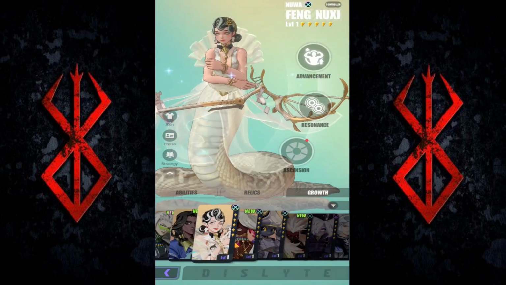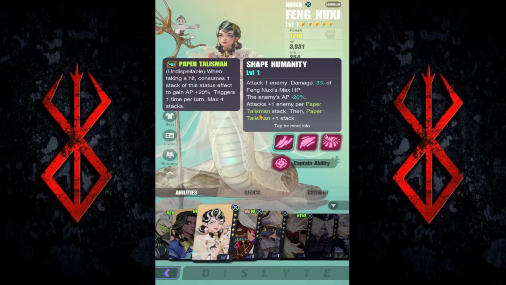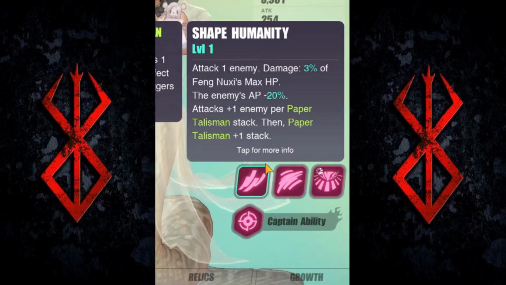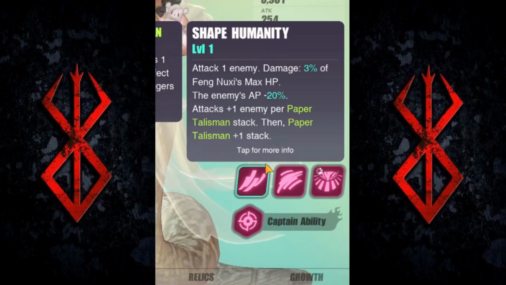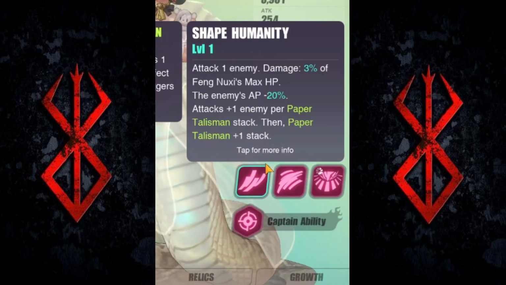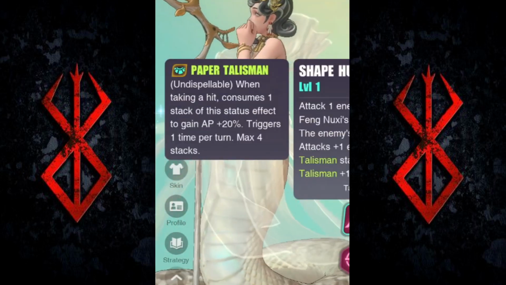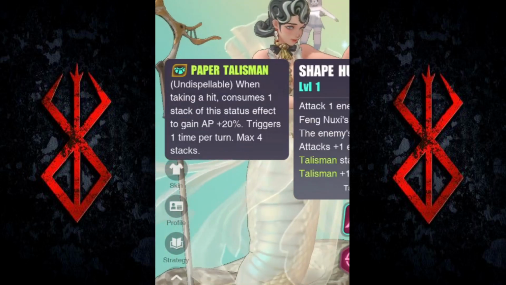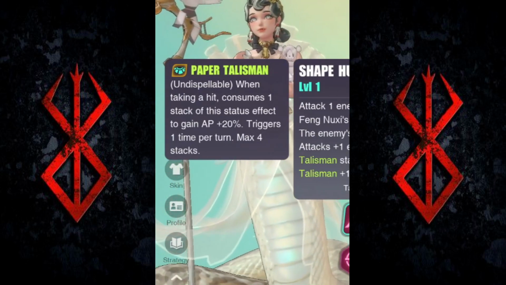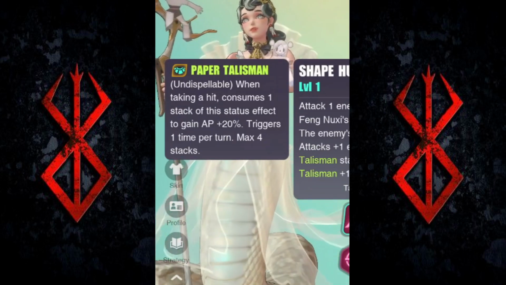Okay, so right here is Feng Nuxi. Her S1 attacks one enemy, damage equals to 3% of her max HP, the enemy's AP minus 20%, attacks one enemy per paper talisman stack, then paper talisman plus 1 stack. So paper talisman is when taking a hit, consumes 1 stack of this status effect to gain AP plus 20%. Triggers 1 time per turn, max 4 stacks.